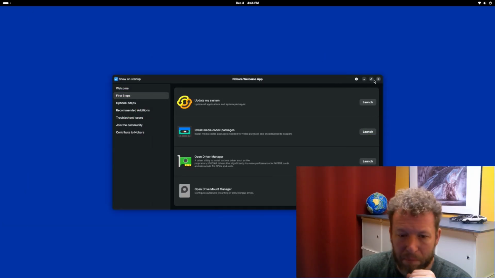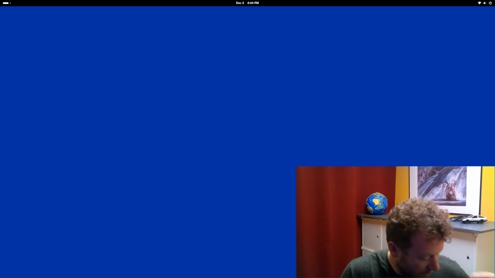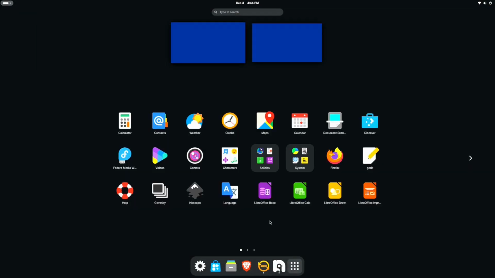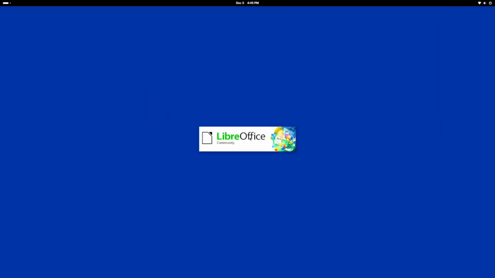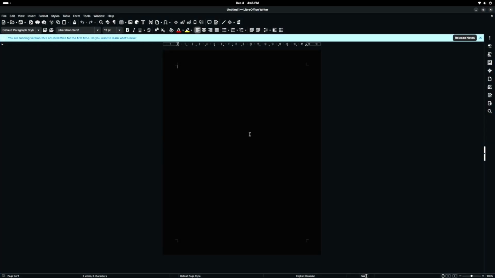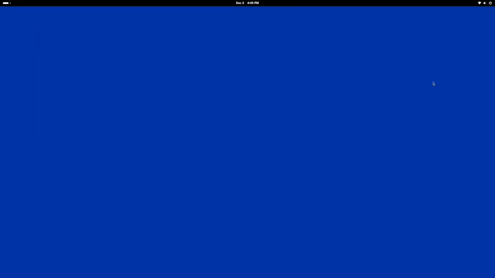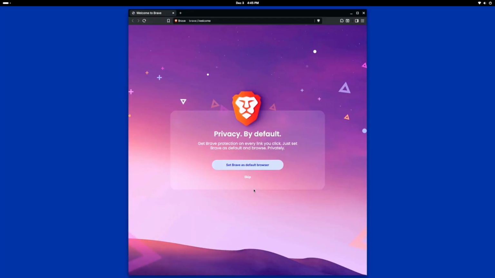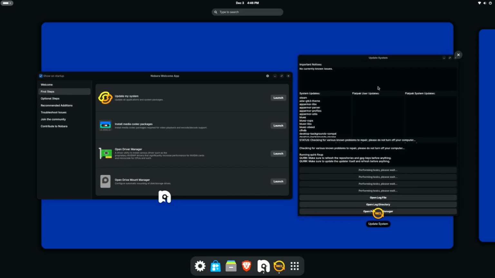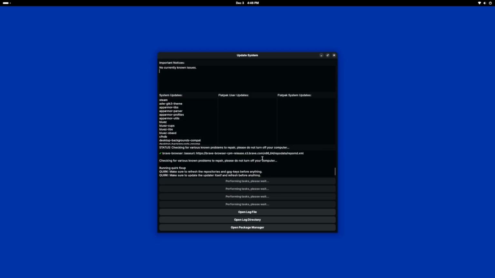Okay, let's do the updater. Let it do its thing. Have a look around what we got. Comes with LibreOffice. Let's open it. Looks like LibreOffice. The scaling is actually nice. No wonder, as far as I know, LibreOffice is actually built on the GNOME underlying toolkit. Brave browser. It's browsing. Audio works. What is this doing? Is it still doing something? I'm not certain. I think it does.